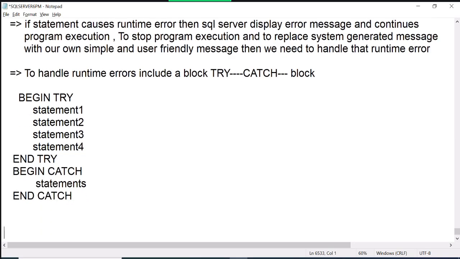So this is the structure of a program with a try catch block. Up to now we wrote programs without try catch. Now it is with try catch. So what does the try block contain?